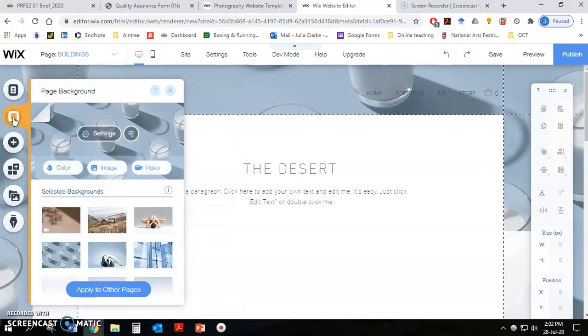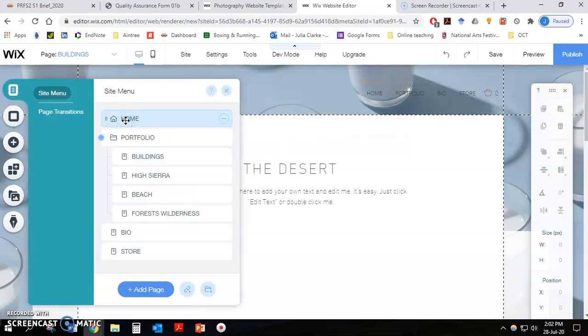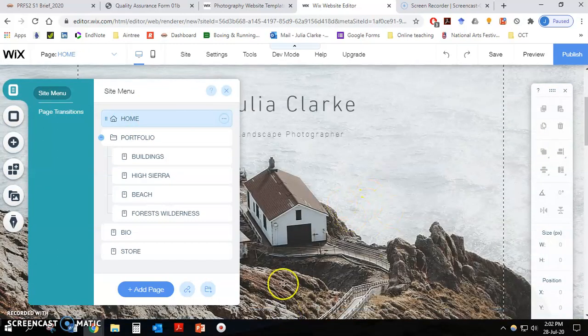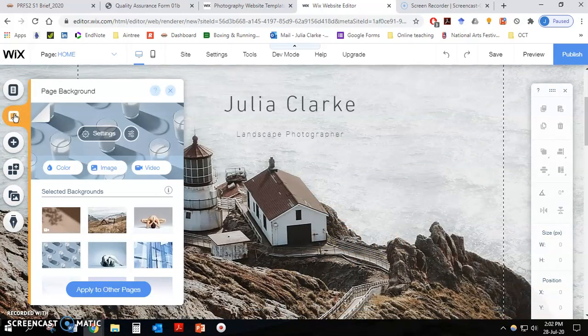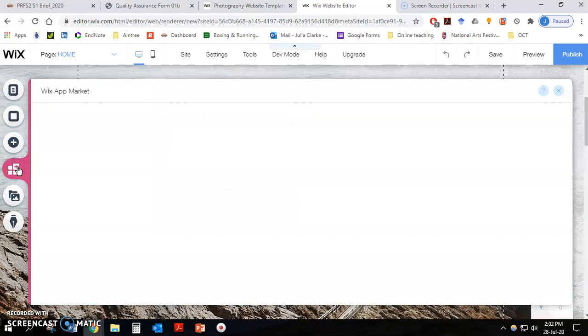And then you'll see you can change the backgrounds of pages. That won't go over photos. So if you're finding that a background isn't changing, it's probably that you've got a photo, say, on your home page. You want to go to home. See, so there's a photo in the background here. That background's not going to override that. So you can go to backgrounds. You can go to adding. You can add your own heading. Don't worry about the app market for now.